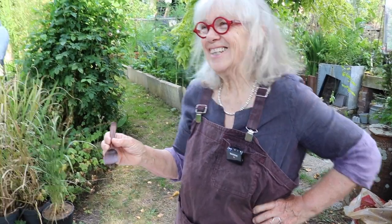And then I smelt this smell. I thought, I've left it too long. And I was worried more about the spoon than the carrots. Anyway, I opened the oven door, and the carrots were just burnt to a frazzle. But the spoon was absolutely fine.